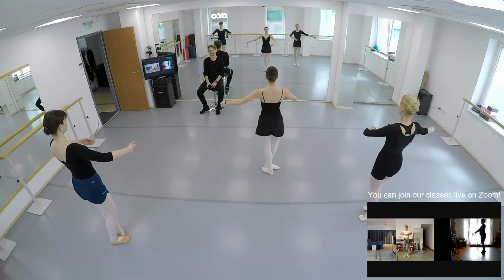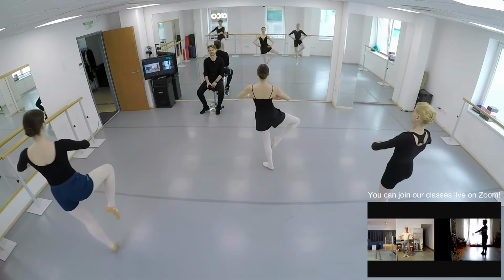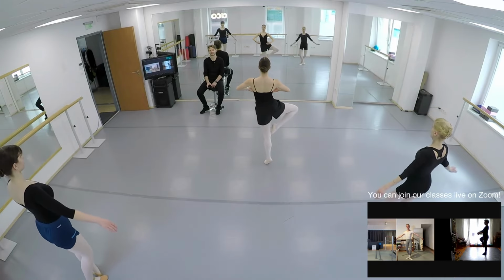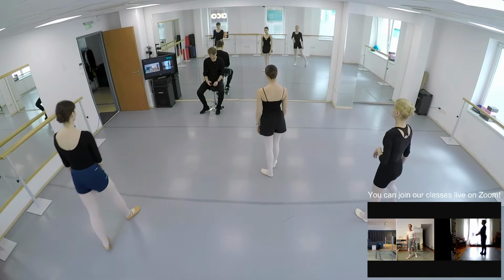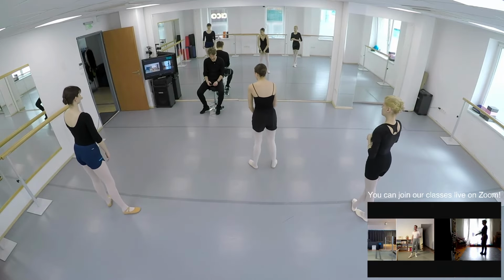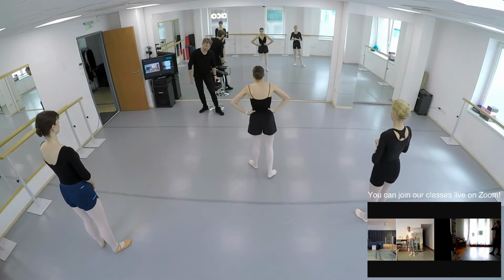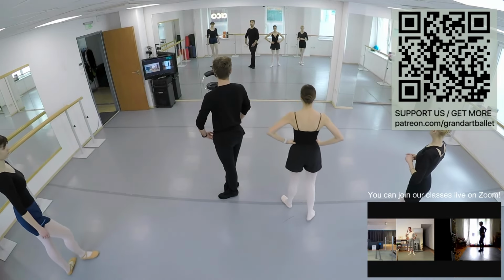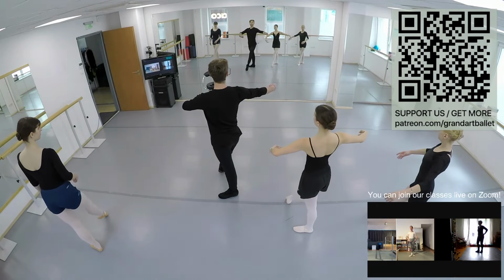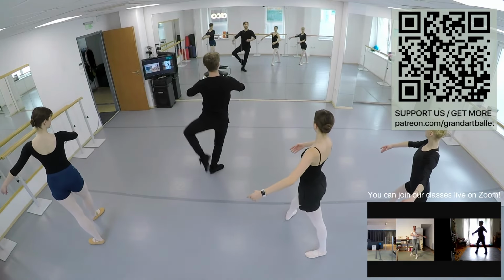To the right, to the right, to the right. Okay. Let's try to do underdone. Let's try to do the same. You open leg. Раз, два, три, and stand up.